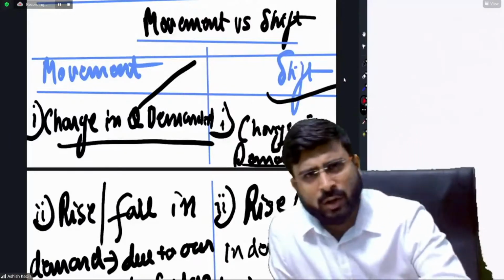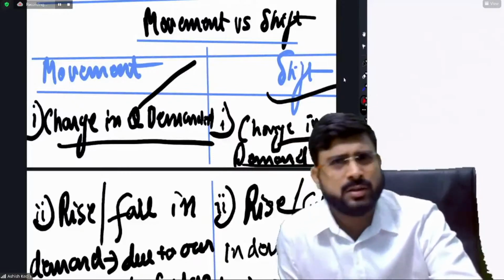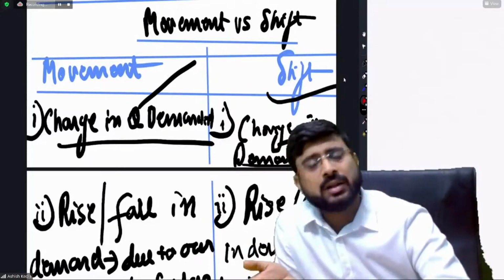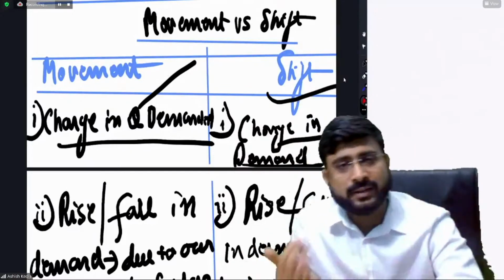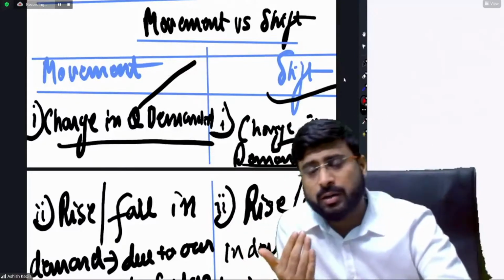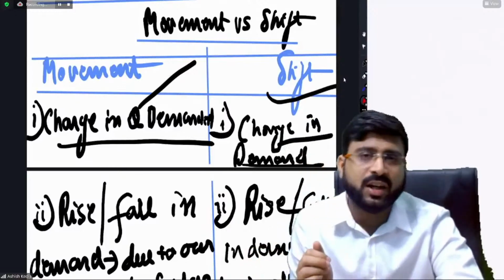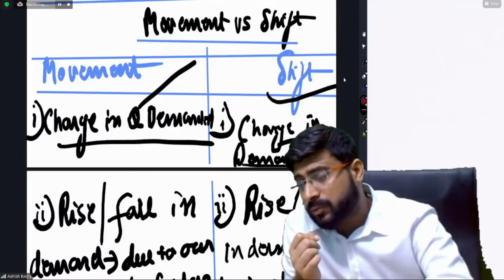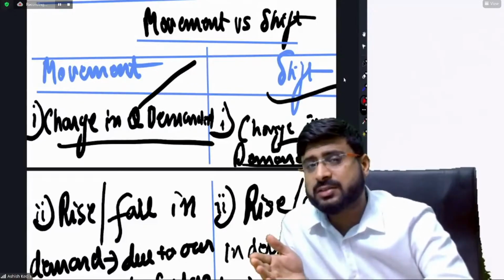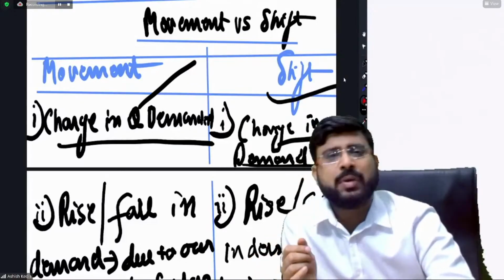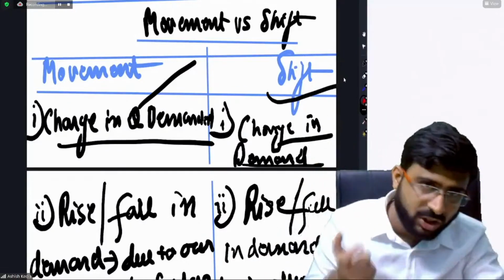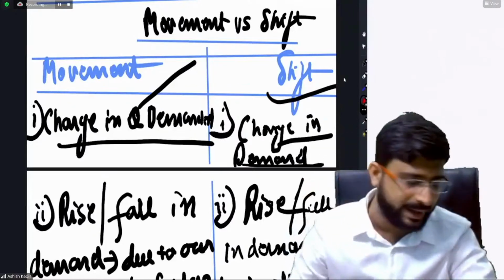See, in our last class, we had spoken a lot about demand, the types of demand. Then we had discussed concepts around why the demand curve is downward sloping, law of demand, exceptions to the law of demand, individual demand, market demand, factors affecting demand curve. We had studied all this. Today, one last topic from the topic demand, then we move to elasticity of demand. Is movement versus shift? So let's understand what is movement and what is shift of demand. I hope all of us are ready.